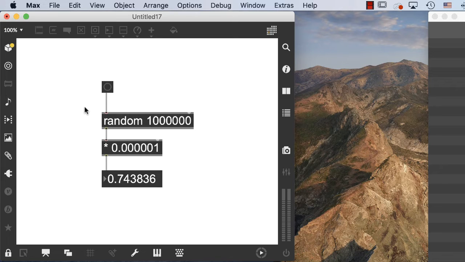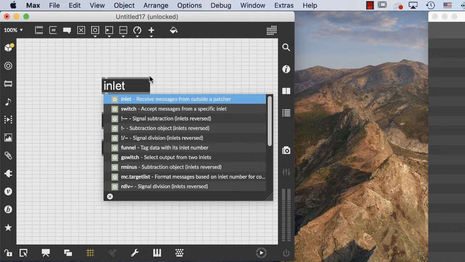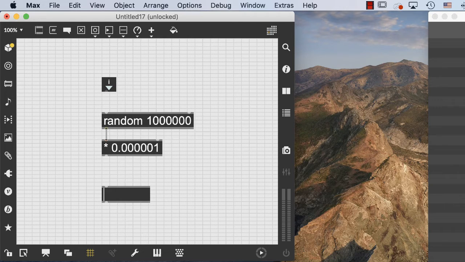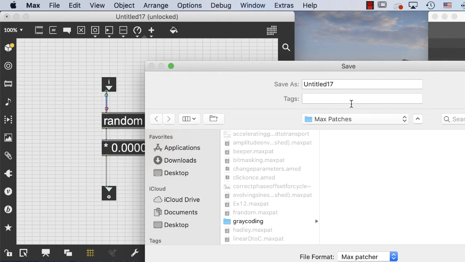So now let's say that I've decided that's a potentially useful object for me to use in other circumstances, and I'd like to make that a Max object. In other words, I'd like it to just appear as an object in other patches. Okay? So the way that I would do that is I would take out these parts that I was just using to test it, and I would replace them with an inlet and an outlet. And then I will save that, and I'll give it the name that I would like it to appear as when I use it as an object. I'm going to call it frandom for floating point random.